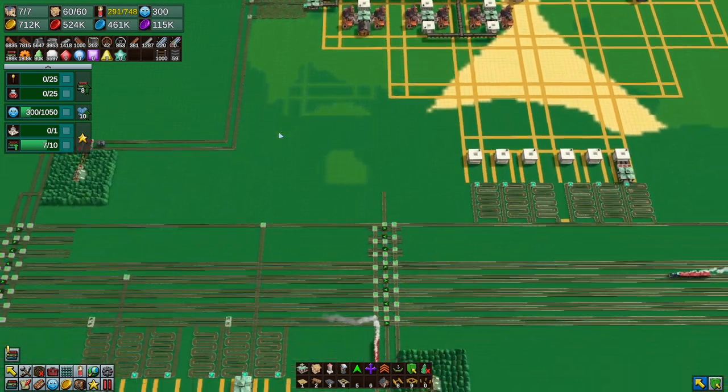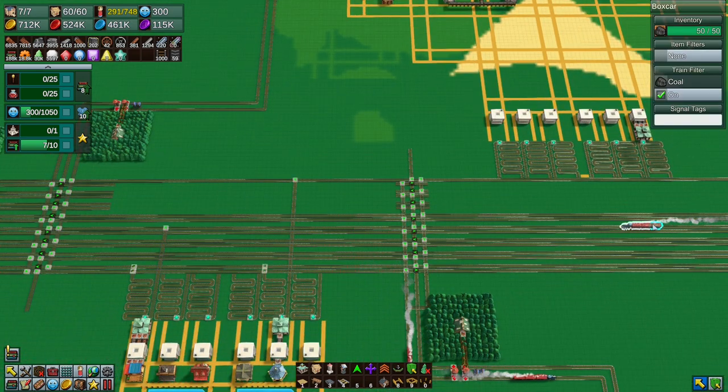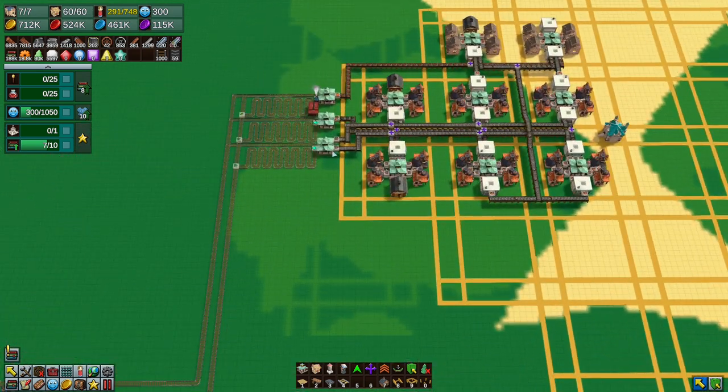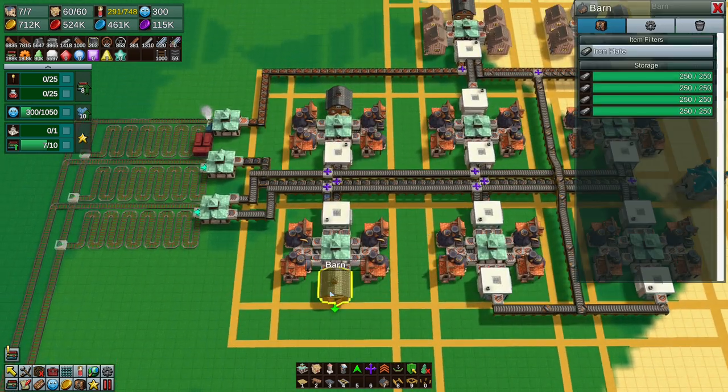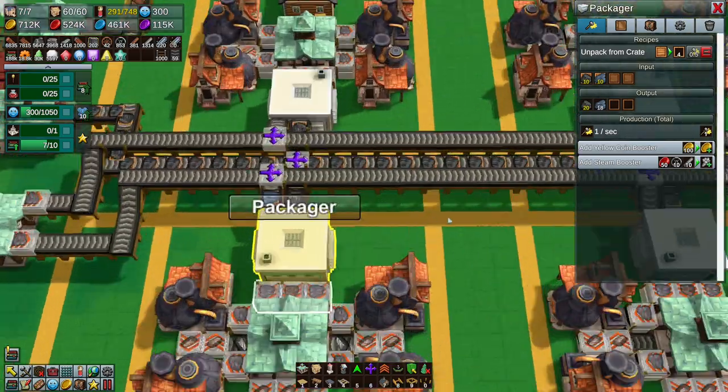This is not working because it hasn't got enough iron coming in. And yeah, I don't think we necessarily need more iron trains being delivered, because a lot of stuff has to sort of fill up. Like this is all full here, so this has finally come to a stop.